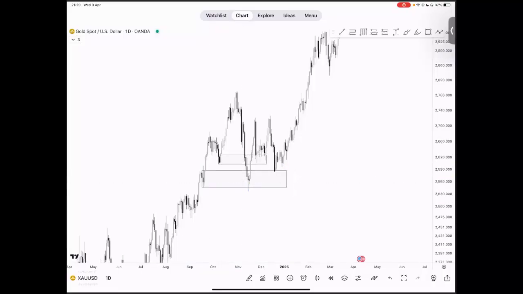This is point 1, and this is point 2 at this point, right? So we have order block 1 and order block 2. Now you agree with me that both order block 1 and order block 2 are what?